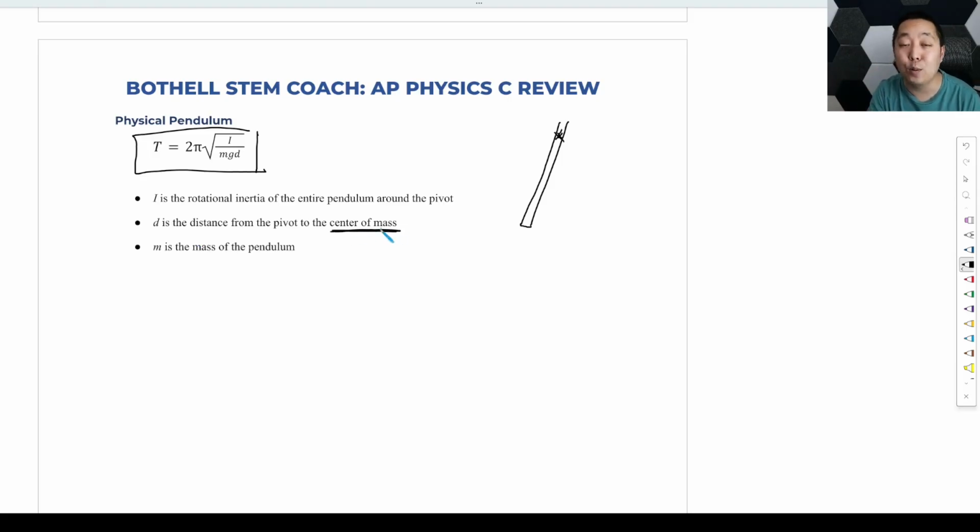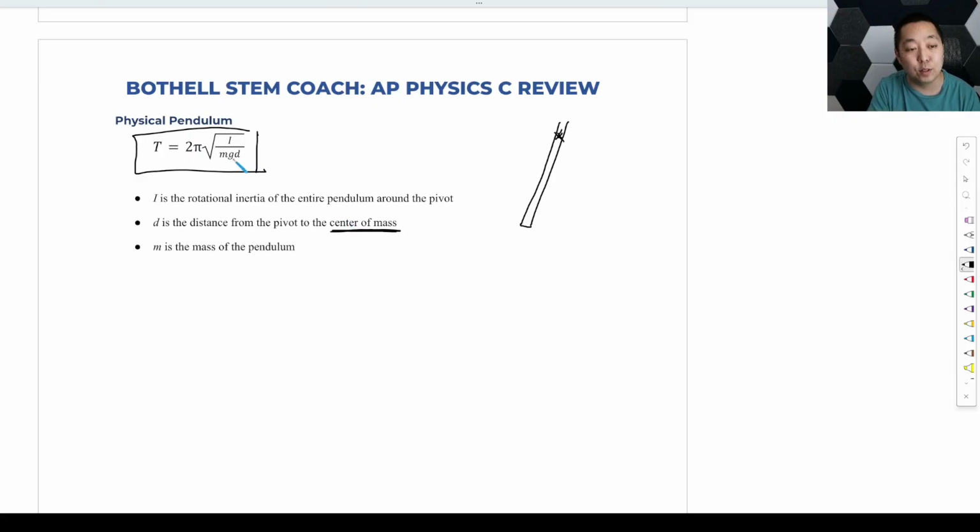You might have to go back to Unit 4 material and use center of mass calculations to find the center of mass, and then m is the mass of the pendulum here. Okay, so this one does depend on the mass of the pendulum, unlike the pendulum with the ball at the end, and that's because the masses cancel with the ball at the end of a string. So that's how you use the physical pendulum equation. You can derive this from first principles if you want, but there's going to be a lot of multiple choice questions where it's faster if you understand that.